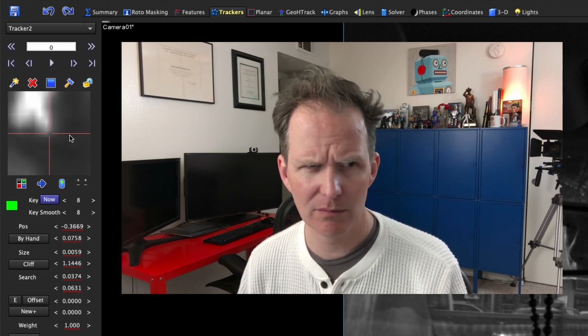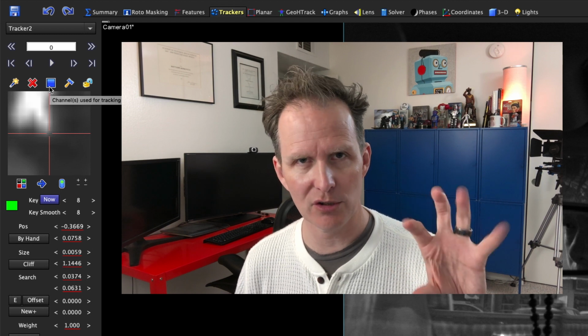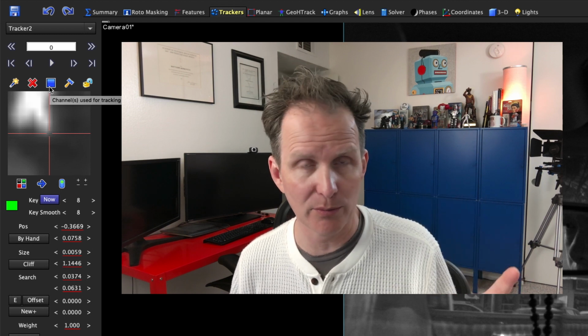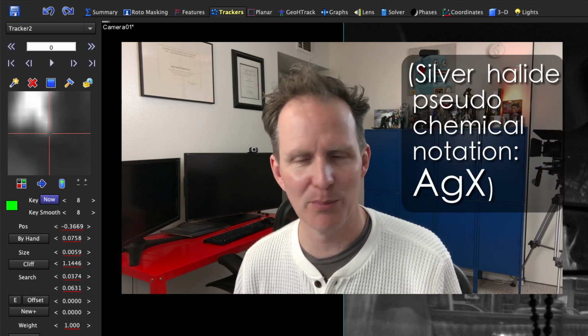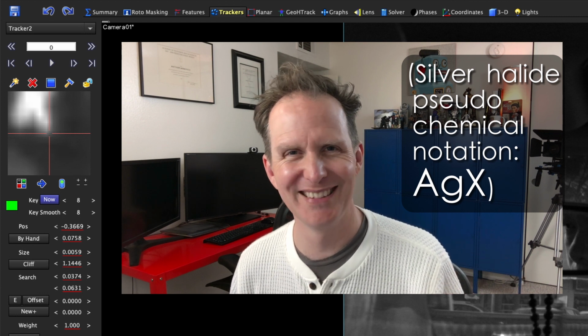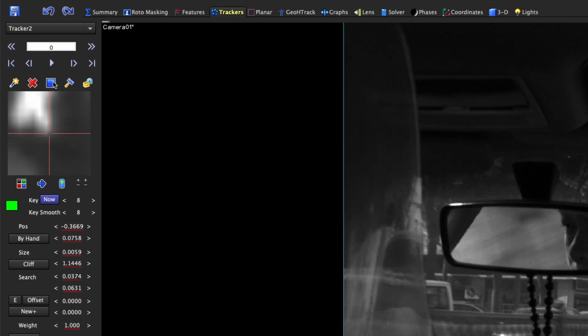Blue looks maybe the best, but blue typically has the most digital noise in it, what we would call film grain, but it's not because we didn't shoot it on film, and there's no silver halide component to this whole thing. Anyway, let's set this back to RGB because we do want to track the RGB for this because it's typically fine and yields really good results.